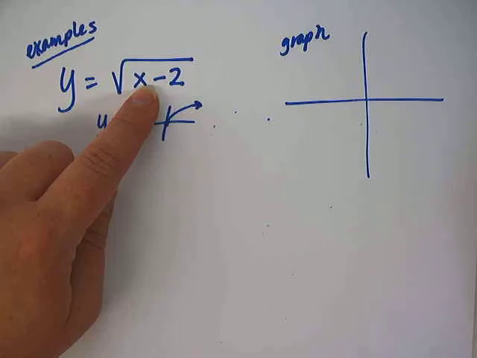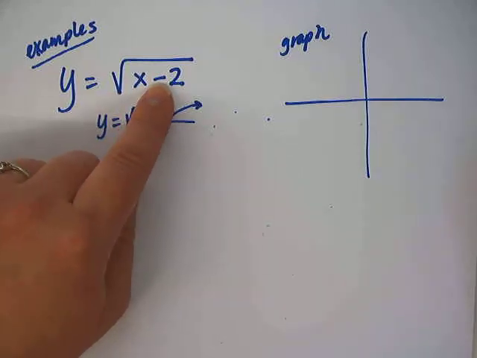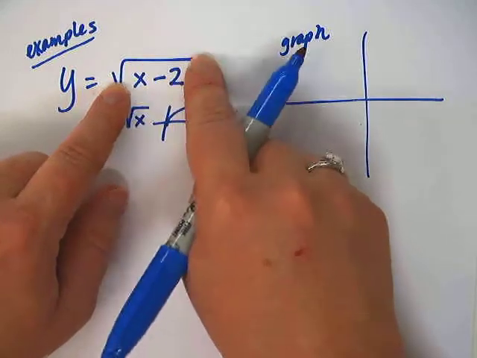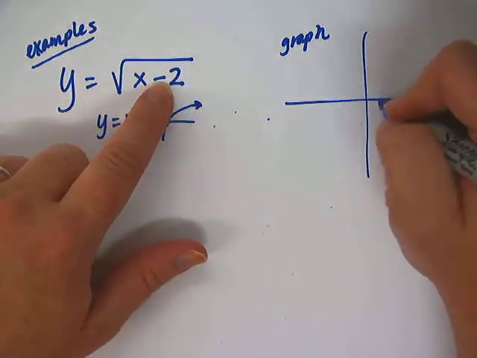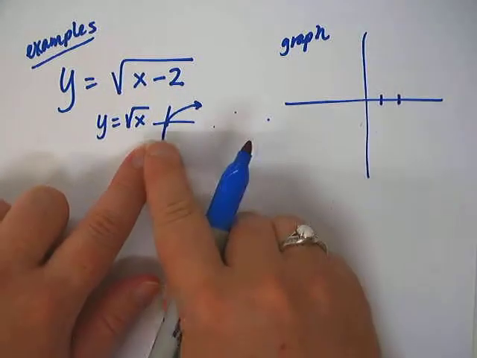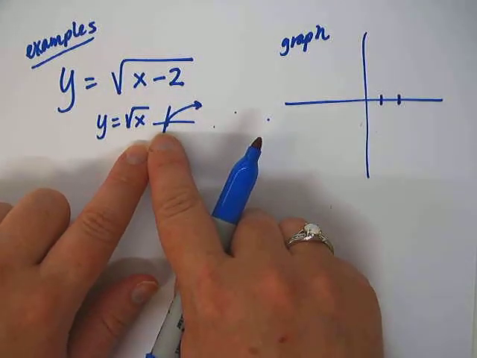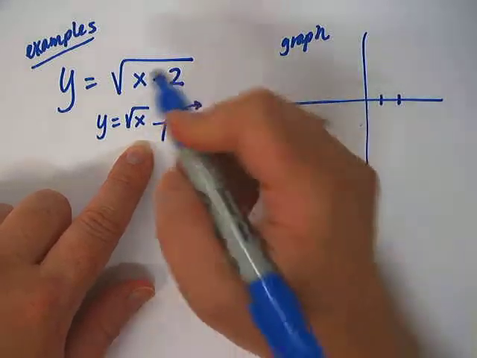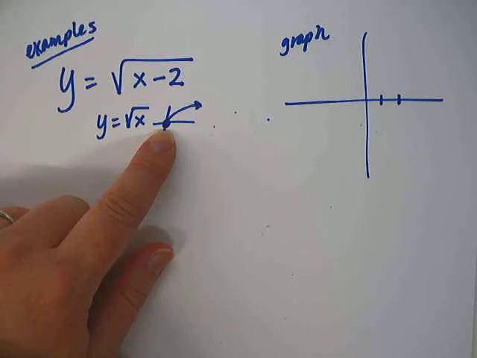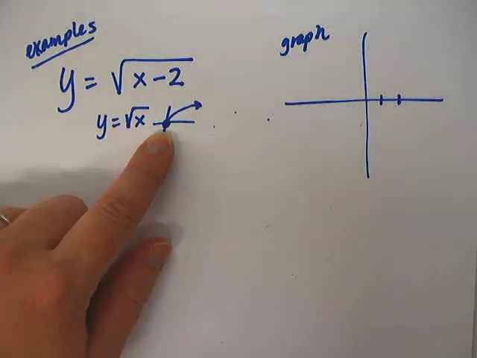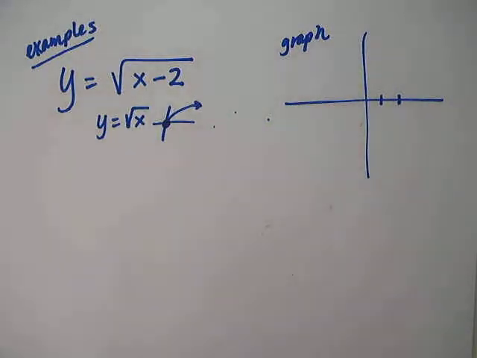So the negative 2 inside the square root, is that going to move it left or right, or up and down? It's going to move it horizontally, and because it moves horizontally, see how the 2 is inside the equation? So that moves it horizontally, and it goes the opposite direction, so it's going to move to the right 2. So usually you take an important point of the graph, like a square root graph actually has a starting point, or if you have a parabola, it has a vertex that's easy to move around.